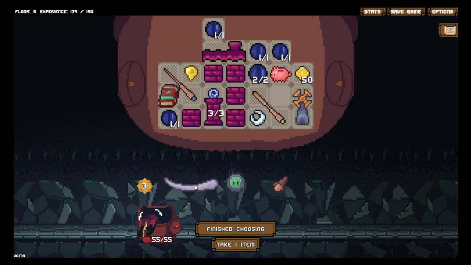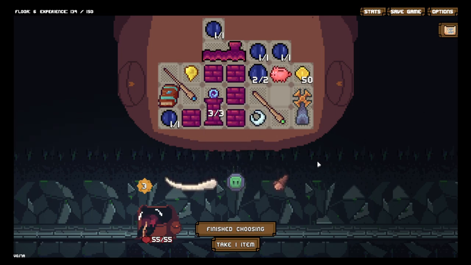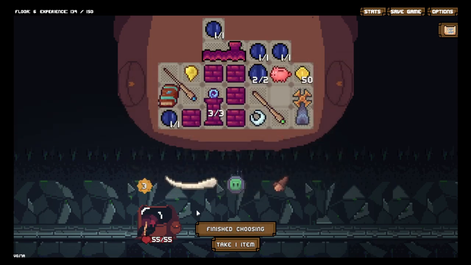Okay, I didn't get anything that I want. So, what is this? All weapons glitch effect and use items. Okay, I didn't find anything I want. I'm gonna go with the reroll here. So, let's see what we're gonna get. Actually, let's do the reroll while it looks like this.